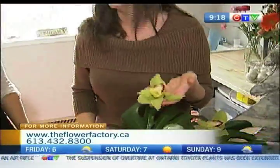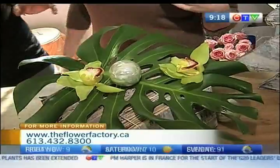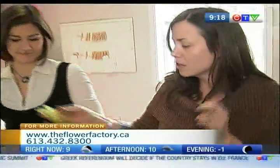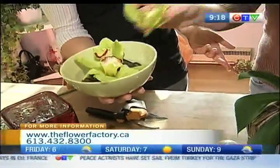Very inexpensive. Quick. Use what you have. Refurbish what you got, and just work with it. And I mean, simple. These retail in my store for $6 a bloom. So I can come in and just purchase the heads of the orchids. You totally can. And they're out of water, but then just afterwards, after everybody leaves, you just chuck it in a bowl and it'll last for weeks. Exactly. And now you've got a table centerpiece.